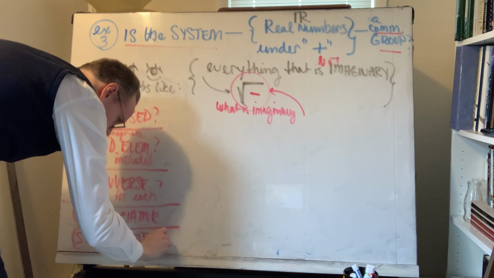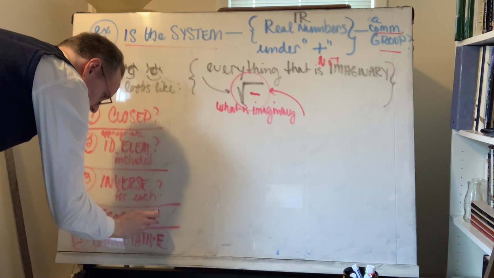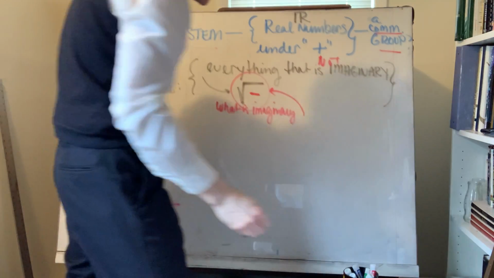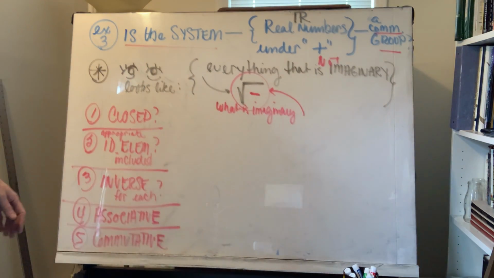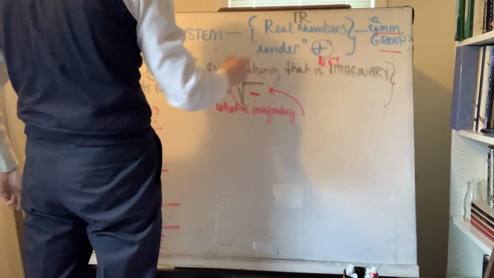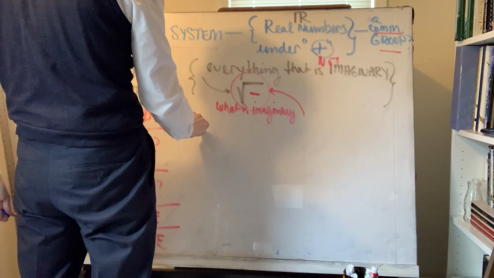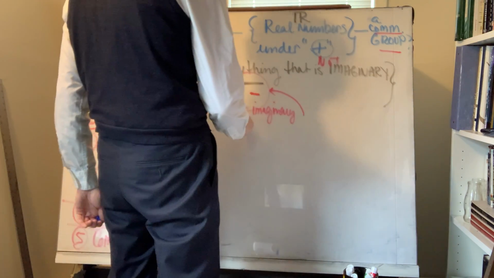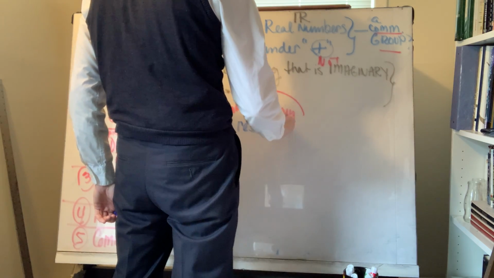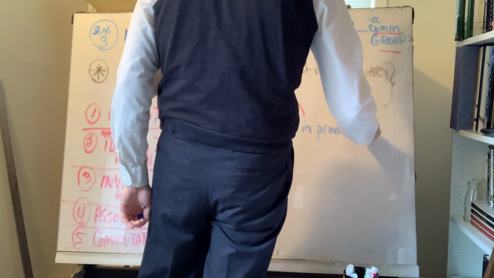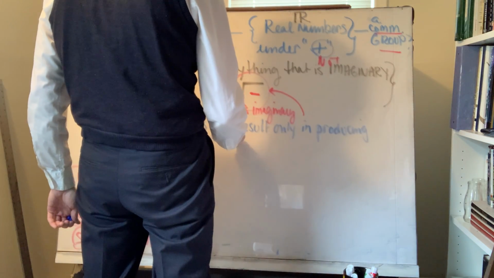Now there's kind of a cheat on this. And when we get there, I'll point it out. I think the earlier concepts are difficult to adapt to, so don't feel bad. All right, is it closed? In other words, the operation is adding. Does adding each of the elements result only in producing more of the same type of element?